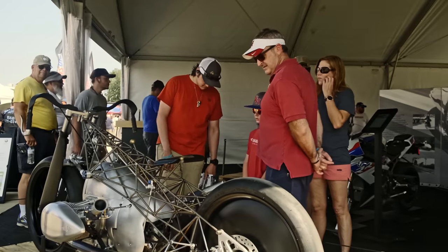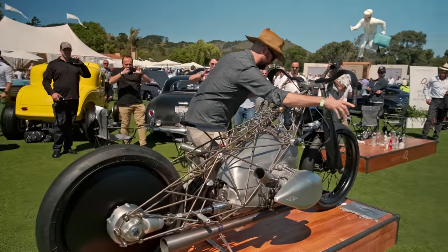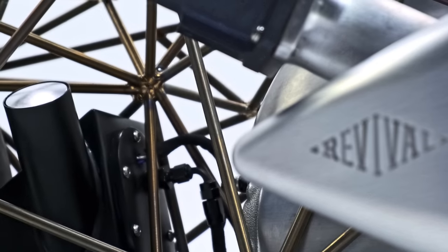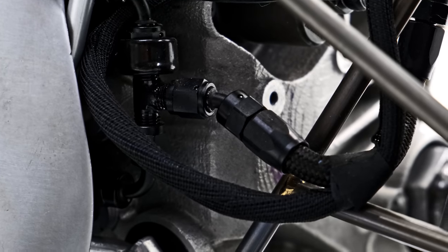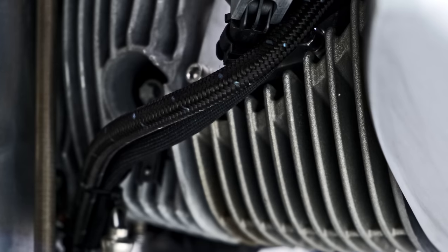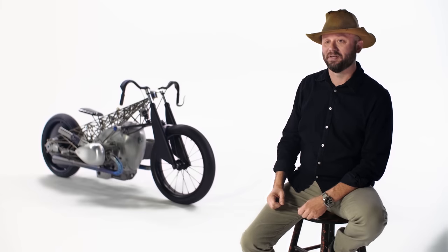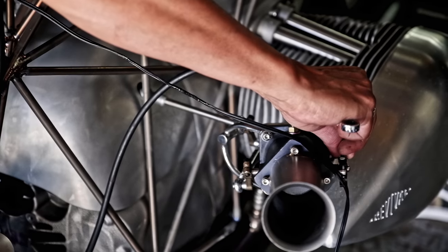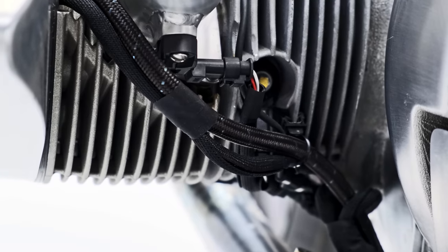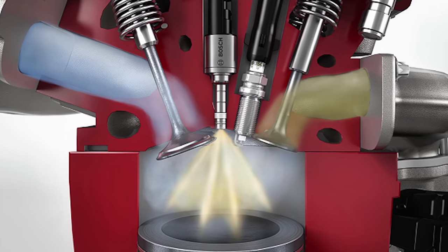The public reaction has been lots of questions. From the day we revealed the bike, people said: where's the fuel tank? It doesn't have any fuel lines — how can it function and run? Simply put, we just painted the fuel tank black. It's only a gallon because it didn't need to be more. The fuel lines that go to the fuel injectors are cloth black, so they're tough to see — but they're there and were there from day one. The valve bodies sticking out from the sides of the motor really just meter air, and all the fuel comes into the engine via direct injection into the cylinder head.